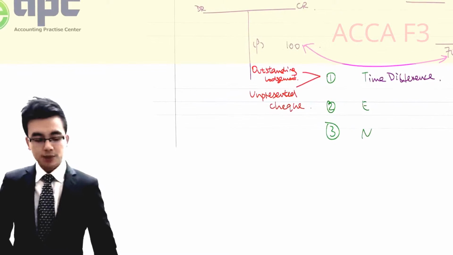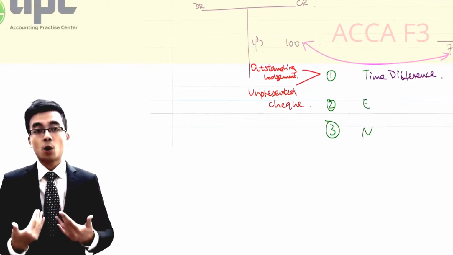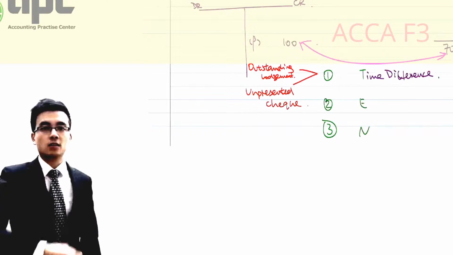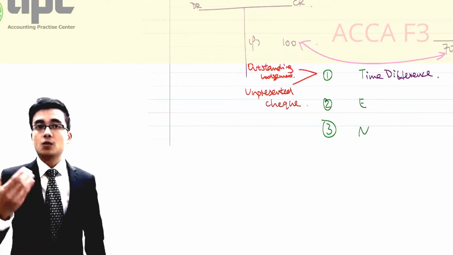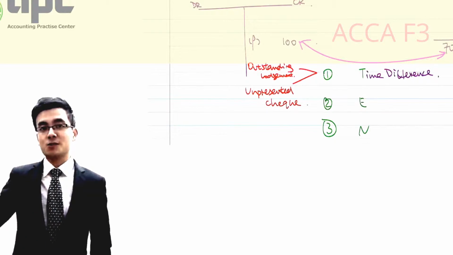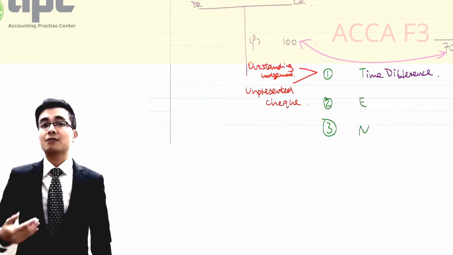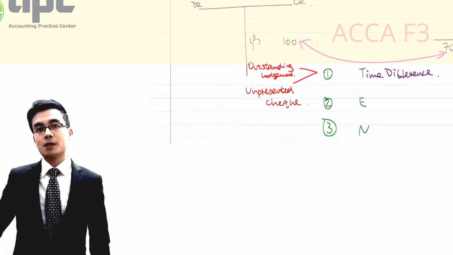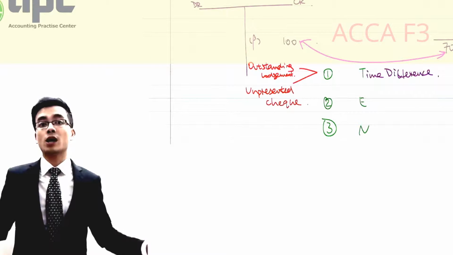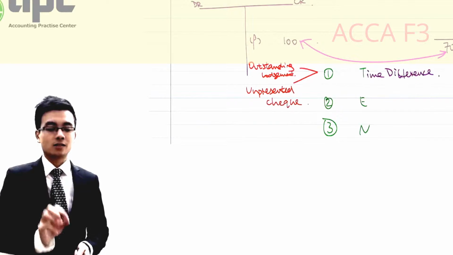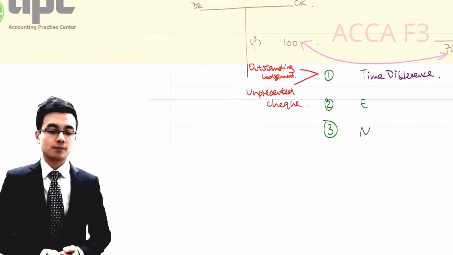So what do I mean by unpresented check? It's when we bought inventory, for example, and we sent out a check to a supplier. The supplier received the check but hasn't gone to the bank to receive the money from us, and hence of course we haven't deducted the value from our bank account, because the bank is unaware of this since the supplier hasn't gone to our bank, and that's what causes the unpresented check. Okay.